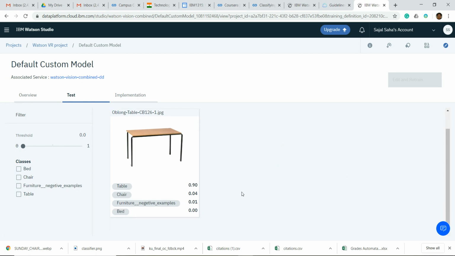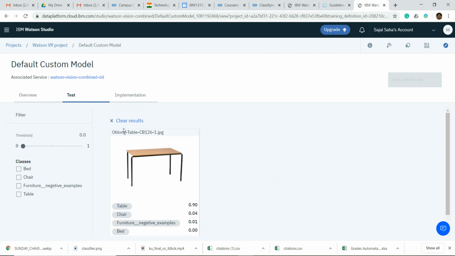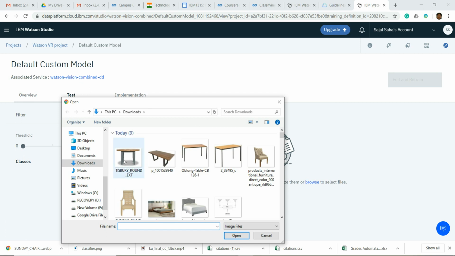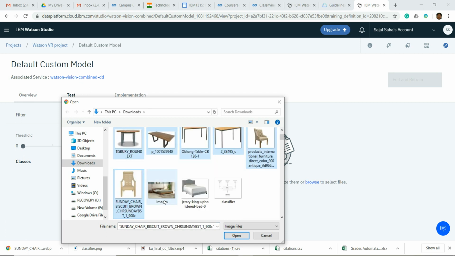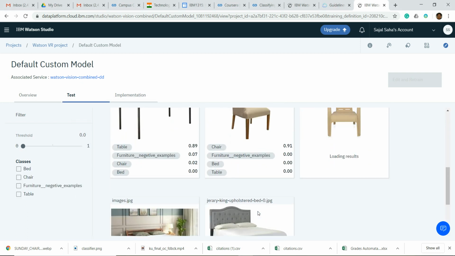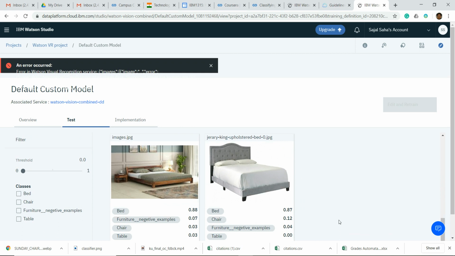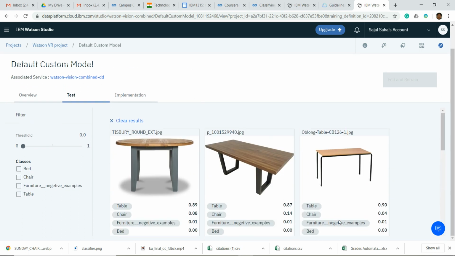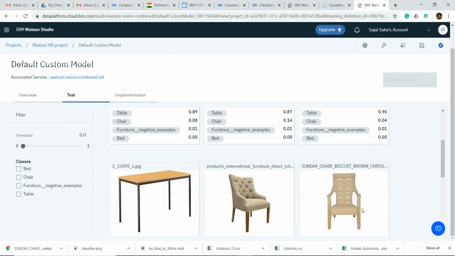Now the table result is coming good. Now let us take all the examples and see how they behave. Now all the results are coming at 80% or 90% and more, so the confidence score is a little bit good.